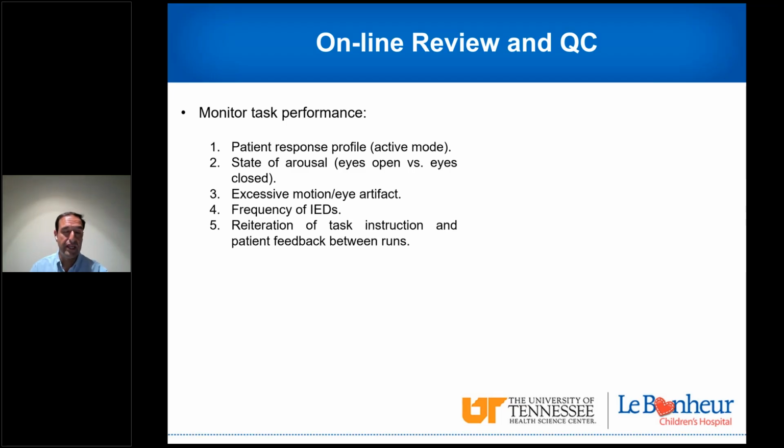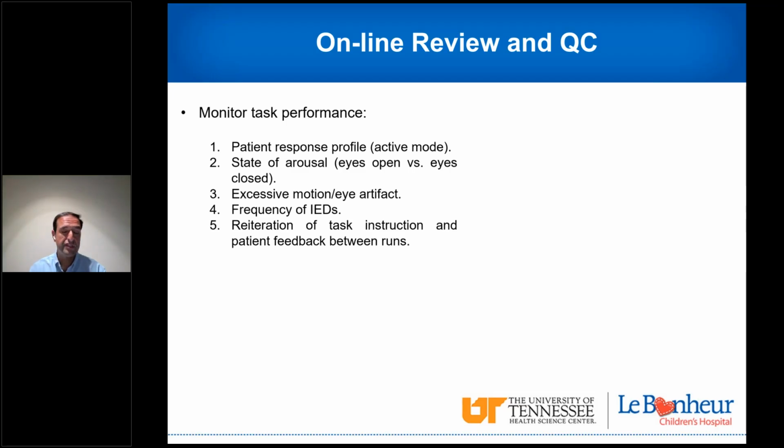If they're doing it with eyes open, is there frivolous blinking, or is there consistent blinking that might saturate the response? Of course, a lot of this would be dependent also on head size, how close certain sensors are to the forehead and things like that, and the way that it would affect the EOG signal in a patient with a short stature.